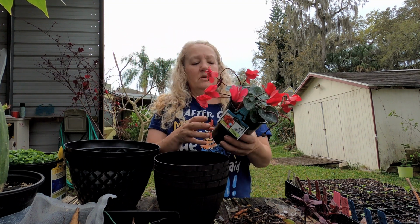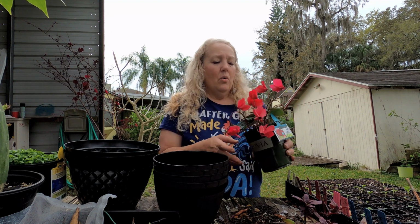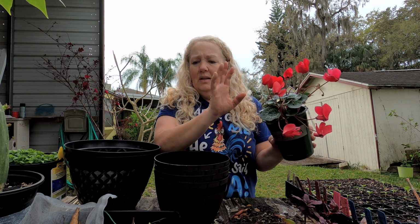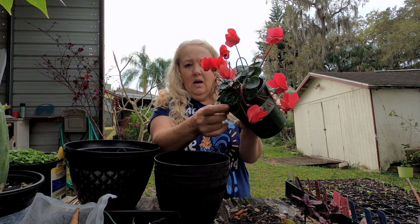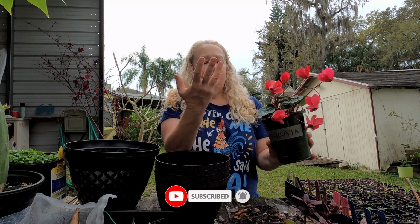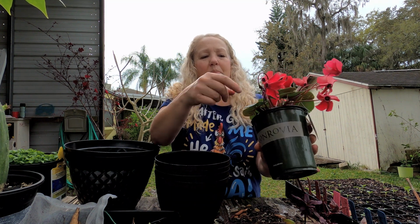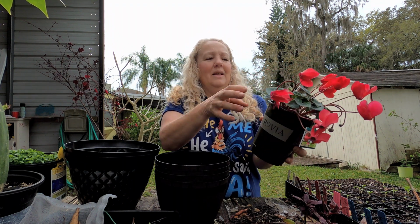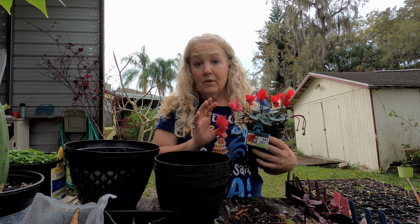But anyhow, this is just a little pot it came in. Let me talk about it. It has these beautiful little round leaves, almost a little bit like a geranium, but not quite, and they're variegated. Aren't they beautiful? And they have these precious little blooms which do face upward, but it's kind of weird. The bottoms are here and the bloom goes up. They look kind of funny compared to other blooms, but beautiful nonetheless.